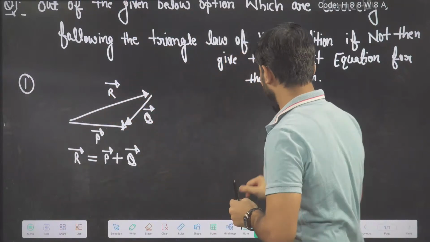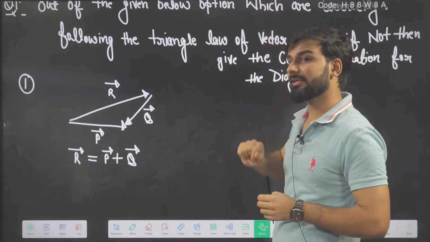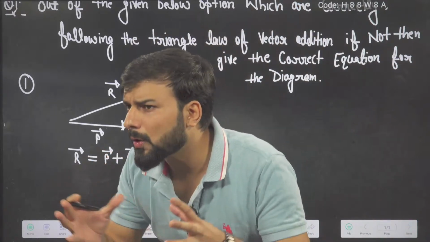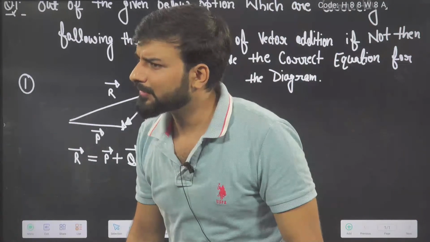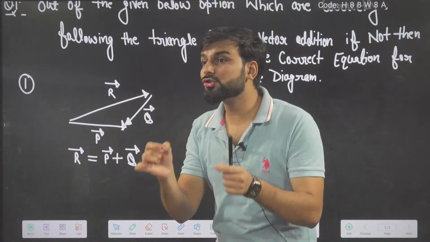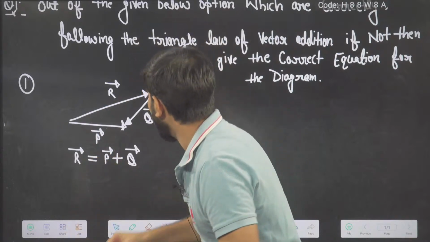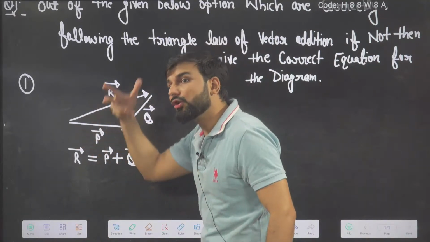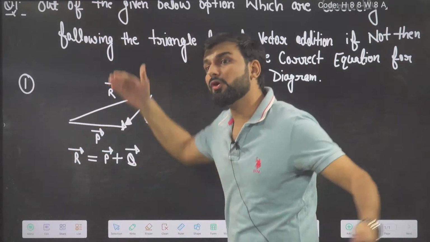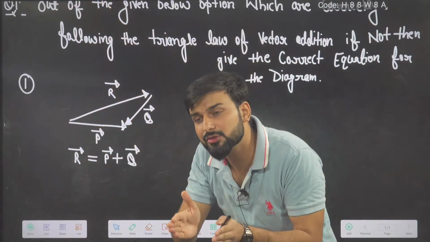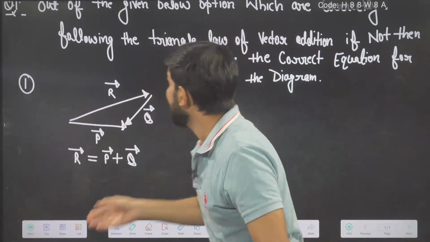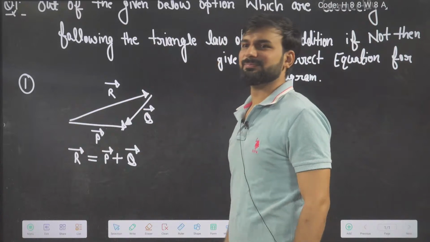Now listen here. What was my definition of the triangle of vector addition? In my triangle of vector addition, did I say the longest length will be the resultant? Those students who are answering R is the resultant are thinking the longest length will be the resultant. No beta, the resultant can have the longest length and also the smallest. Doesn't matter. The only thing which matters is the sense.